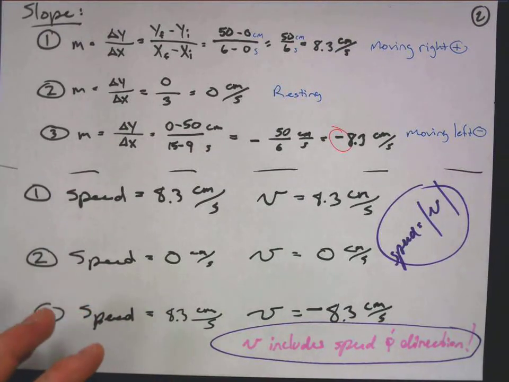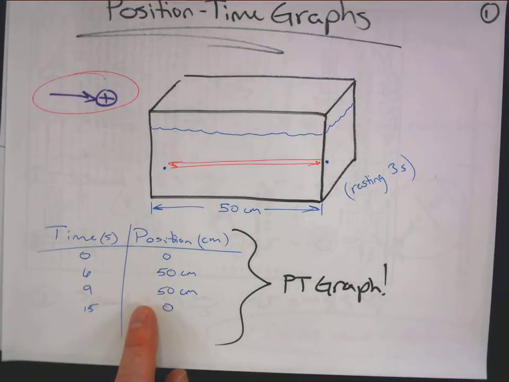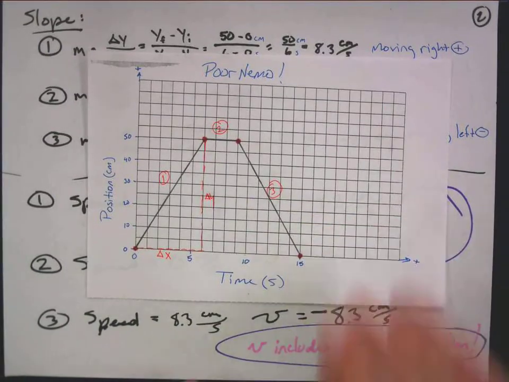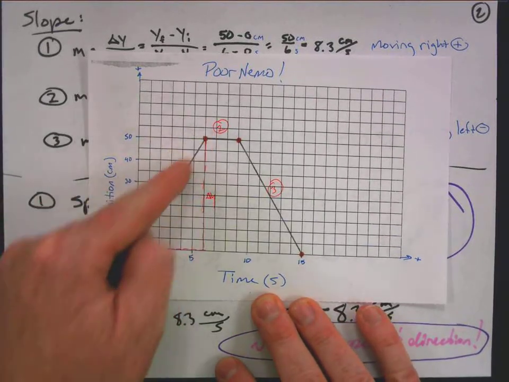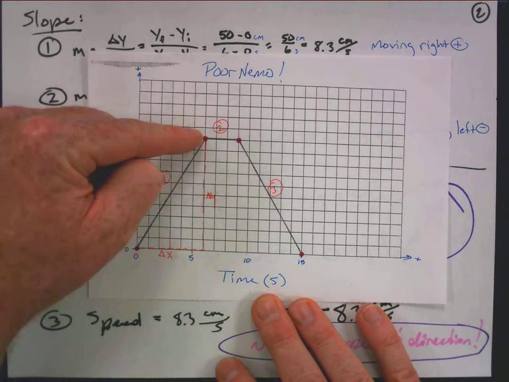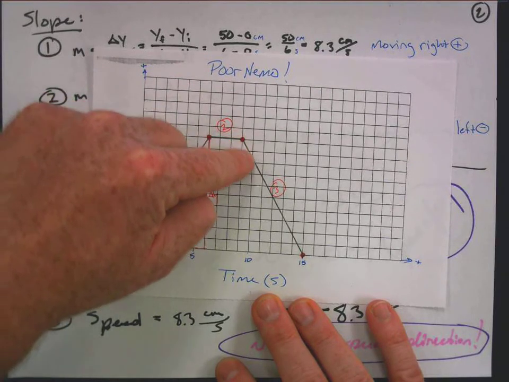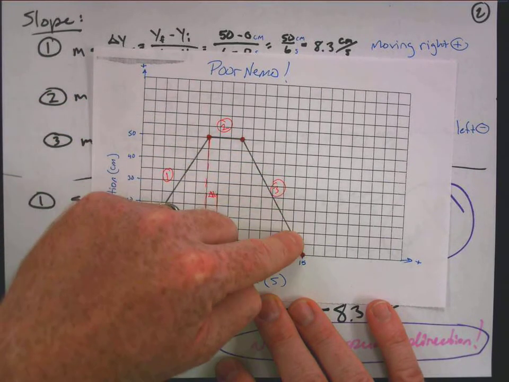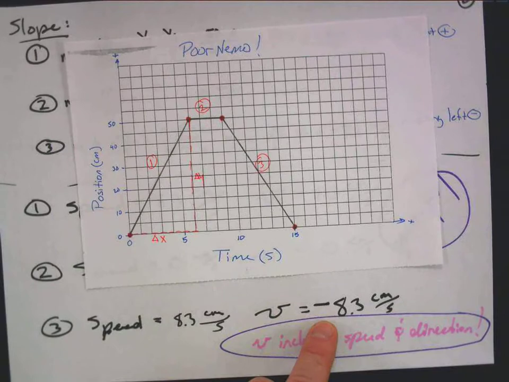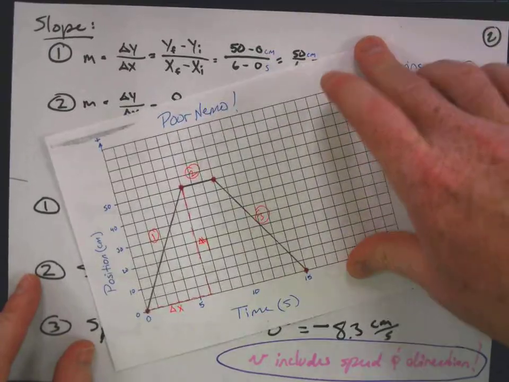And what else? We took some information about Nemo's motion, just through observing what he was doing, and we graphed it. We created a position time graph, and that was this guy. And we saw a positive slope is a positive speed and a positive velocity. We saw zero slope being no speed and no velocity. And we saw a negative slope would give us a positive speed, but this would be a negative velocity. Right there, velocity in the negative direction. Cool. So got some good stuff off of position time graphs.